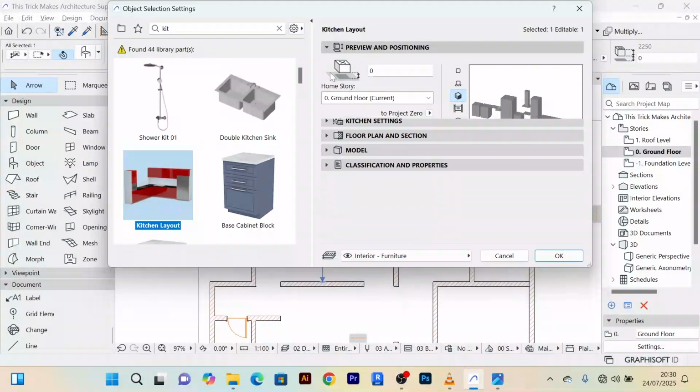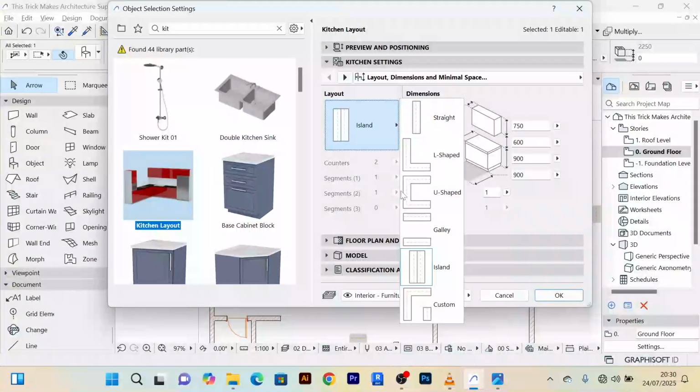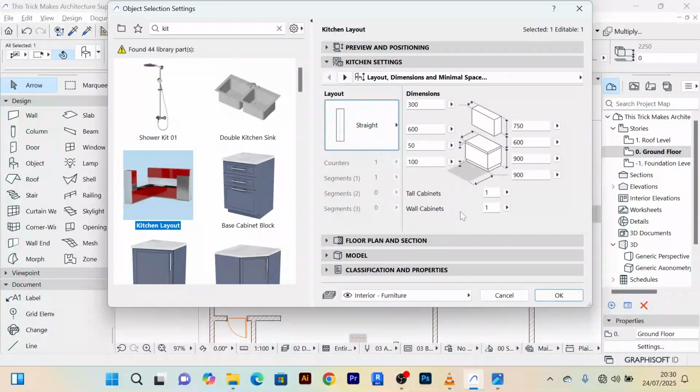So what I'll do, I'll look for another one. Instead of the island, I can go with the straight. So like here, you can see the tall cabinets. You can increase the numbers here. You can increase the wall cabinets if you wish to.